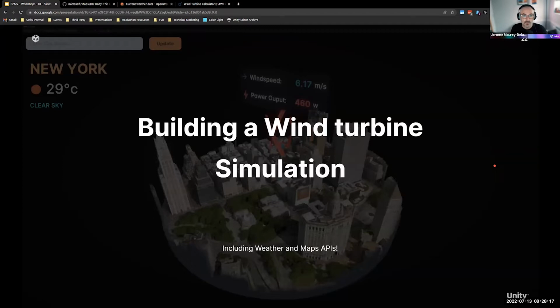So we already showed you in a previous session how streamlined it is to bring 3D assets inside Unity, and how to create behaviors with Visual Scripting for those assets. And now we're going to show you how to take external data sets like text inputs, or geolocation data for the ISS, or weather data in real time, in order to simulate the weather conditions at that location inside Unity. So that's kind of the idea. It's creating a digital twin of the world, but you need real world data in order to do so. I just dropped a link in the chat, which is our official Unity What is a Digital Twin page. Awesome, thanks, Ben.